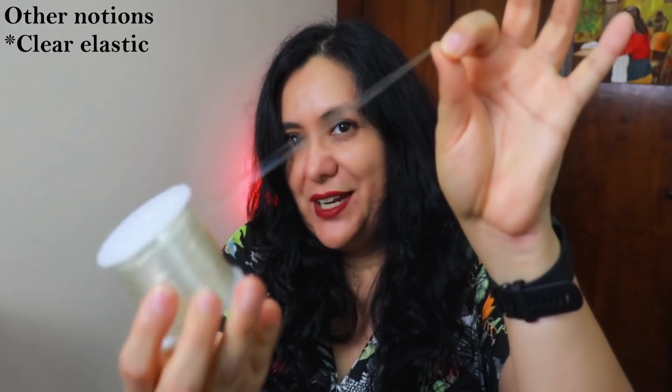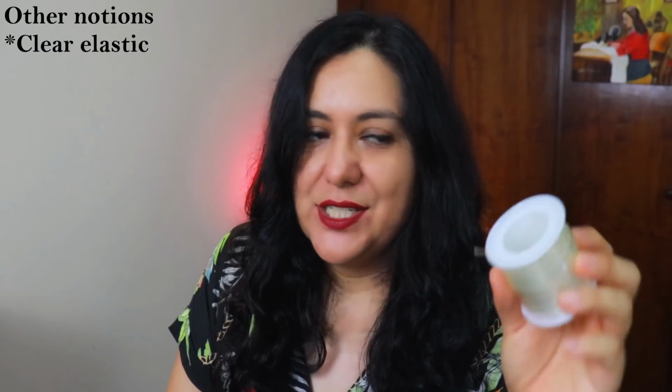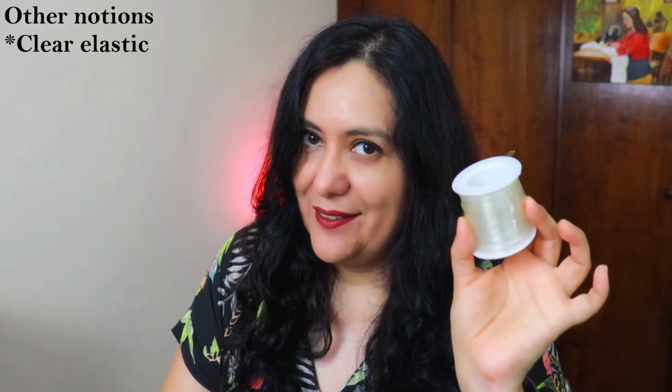Something else that I had to order from Amazon.com and actually pay taxes and shipping, it cost me like 3 times the amount it costs to buy it in the United States. I bought a whole bunch of clear elastic. I'm using it sparingly. I'm using it just for the things I have to use it. Not using it generously because I know I'll run out eventually. But I know for some patterns you do use this to stabilize some areas inside. So I have it. I didn't have it before, and that's another reason I wasn't trying to make sports bras.